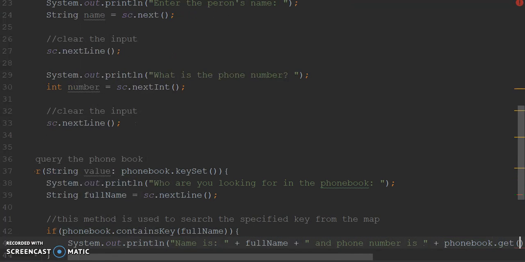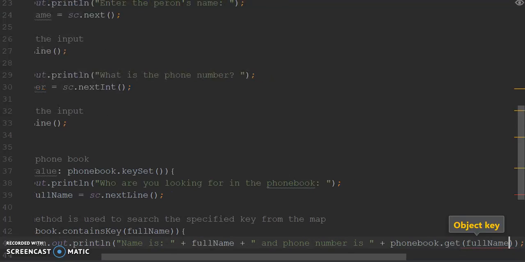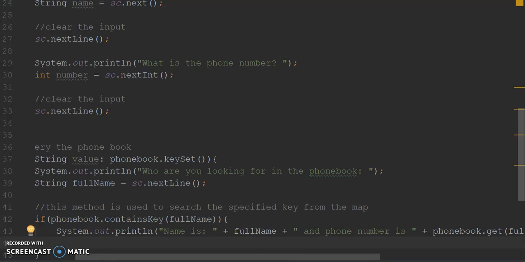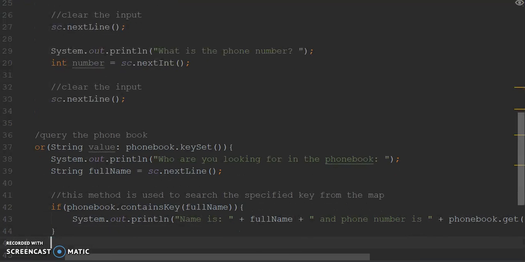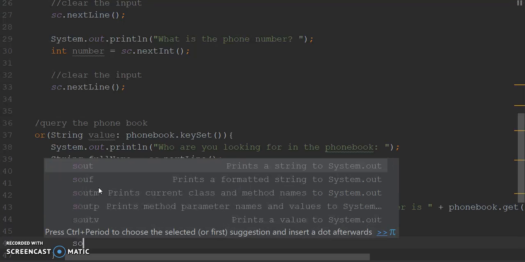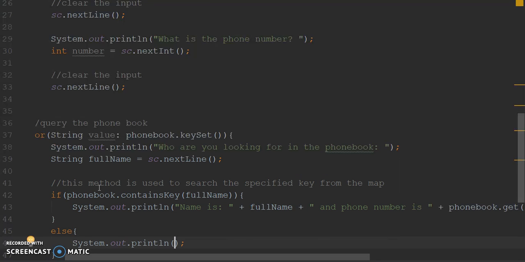This gets the value of the key. So if it finds something, it'll call the get method, and it'll pull the value for that key. If not, simple print statement, not found. And I think that's it.